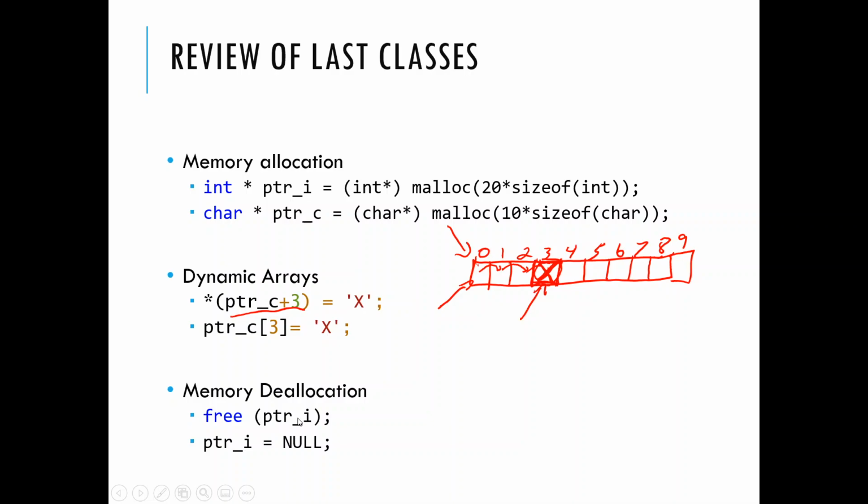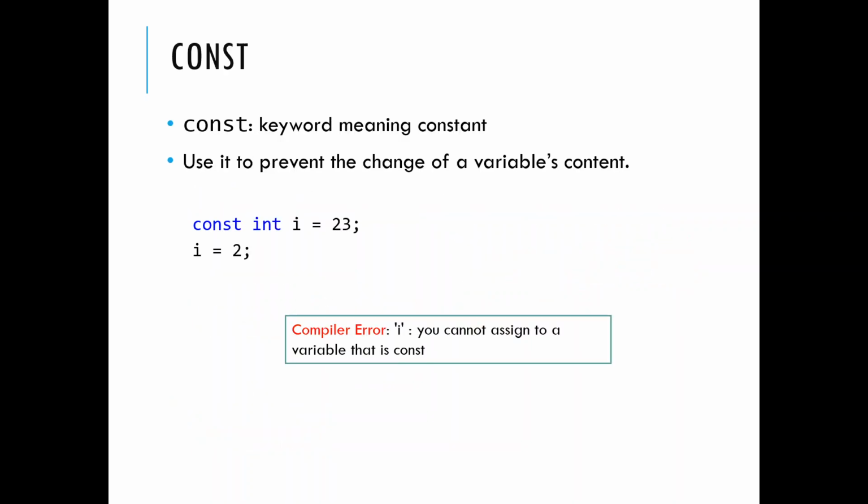It's still pointing to a memory address. There's nothing that says, hey, we've already given that back. As a result, you can either get weird bugs or your program can crash. And you can't test to see if you've already given it back. The way you test to see if it's already been given back is check to see if it's null. If it's set back to equal 0 or null, I know that I've given back the memory. That's sort of our convention. So I want to go over constants for a little bit first, and then we'll move on.